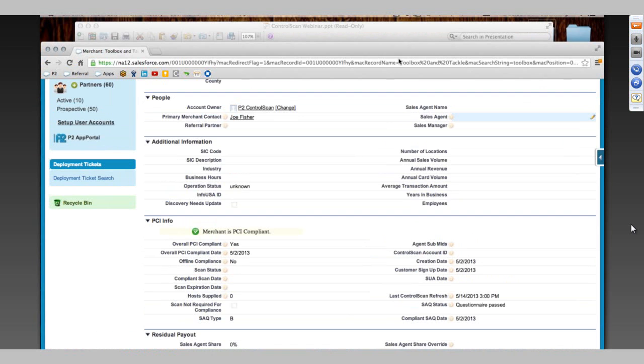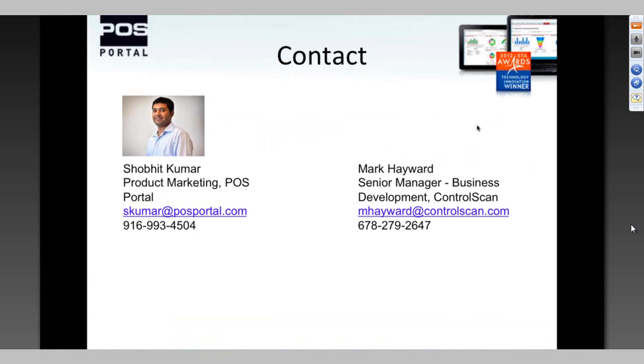For folks who do not work with ControlScan, let us know, contact us. You can contact Mark Hayward or you can contact me. We will connect you with ControlScan, and then you will obviously first need to get set up with them. And also for folks who are neither customers of ControlScan or P2, to use the integration, you have to be using P2. So you can contact us if you want to learn more about P2. We will contact you back and give you a detailed demo of what P2 does. I know Evan just gave you a very brief intro, but the capabilities of P2 are much deeper than that. So we will give you a good demo of what P2 does, and that will also include this integration.